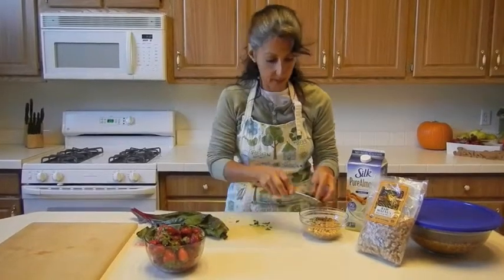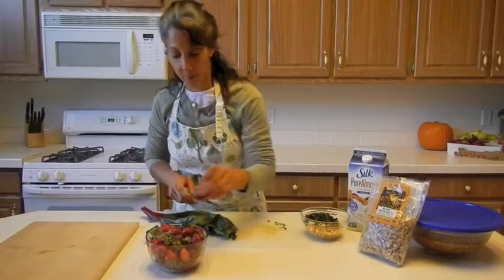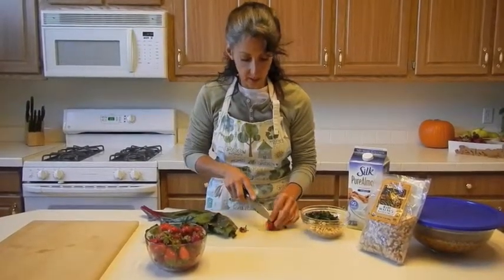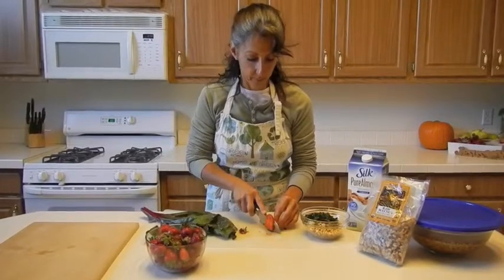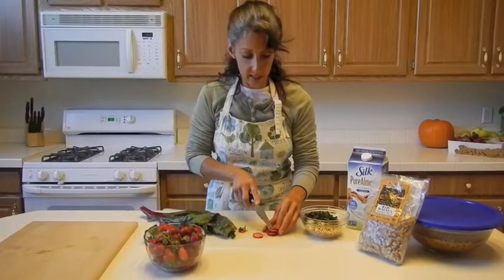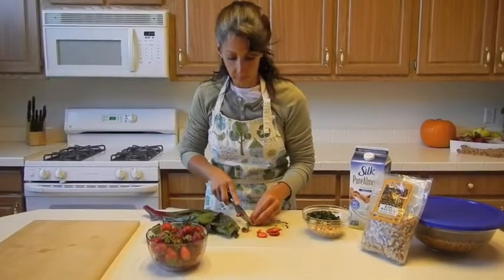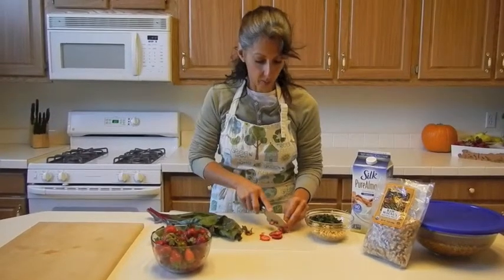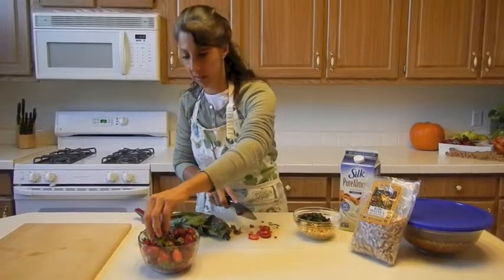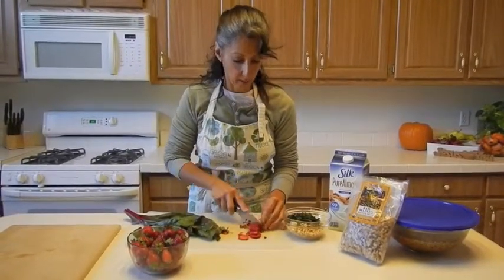So I'm going to put a little bit of my greens in there. And I'm going to get some strawberries. I'm just going to take the tops off, and I'm going to make these little pieces as well. And the strawberries are in season and they're just wonderfully sweet. And so they're going to add that sweetness to it that I want.